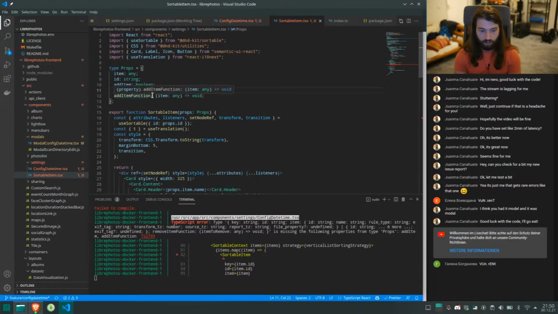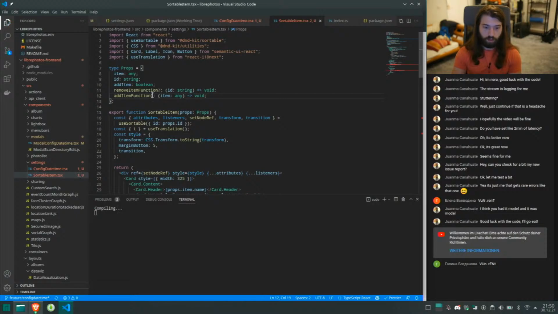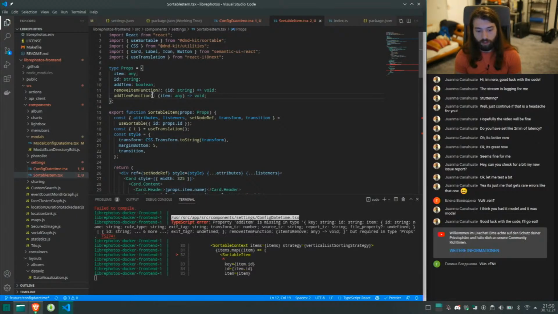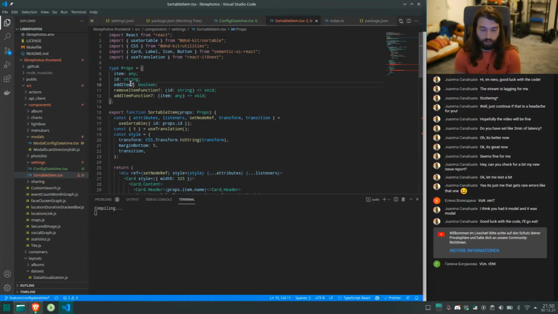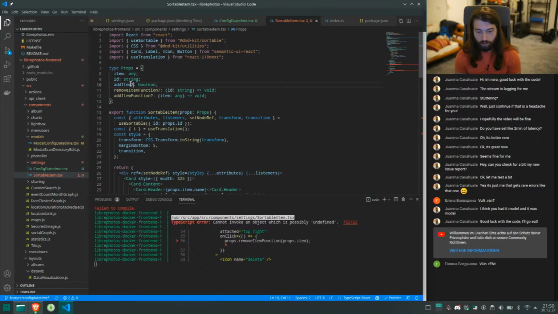Add item function is missing, yeah. So we don't add them all the time, only sometimes. Property add item, yeah. So we also don't need you always. Cannot invoke an object which is possibly undefined.